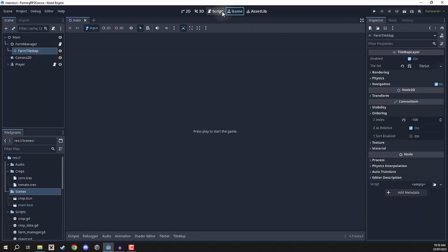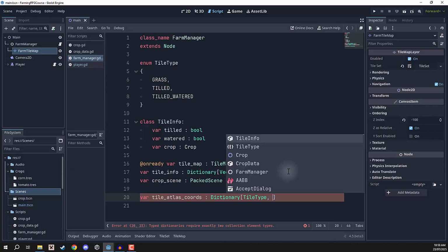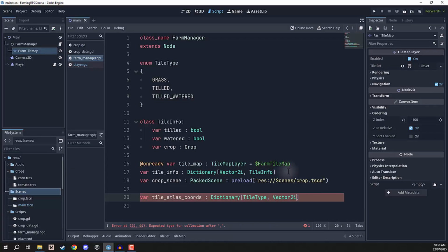I'll show you what it is. We're going to write it out first. It's going to look a bit strange, but I'll go over how it works. So I'm going to create a variable called tile_atlas_coords of type Dictionary. The key is going to be the TileType enumerator right here, so it can be grass, tilled, or tilled watered, and the value is going to be a Vector2i.